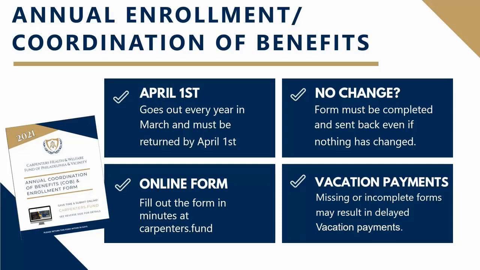Also, it's the primary vehicle for you to let us know if you're young and currently covered under your parents' insurance, let's say. It's how the medical department knows who's supposed to pay your bills in what order. So it's very important that this comes back to us April 1st. It comes out in the eligibility packets, but honestly, the easiest way to do it is go on carpenters.fund. It doesn't even take a minute if nothing has changed. Just click through the boxes, press OK to update that, and make sure that it's on file. Because it is so important to our operations, if it does not come back to us, you might find that your May vacation check gets put on hold. In that case, you've got to make sure that you call us and get the COB on file.